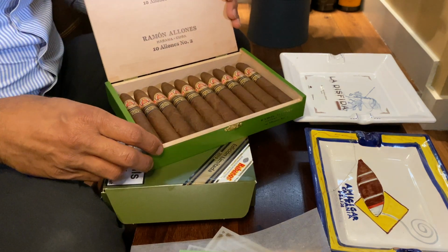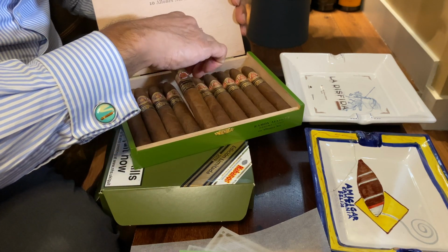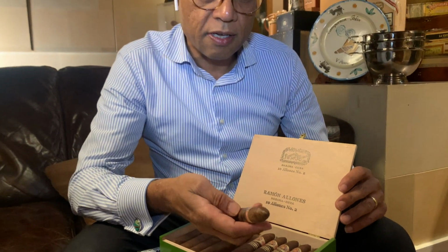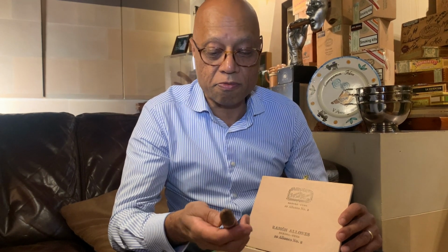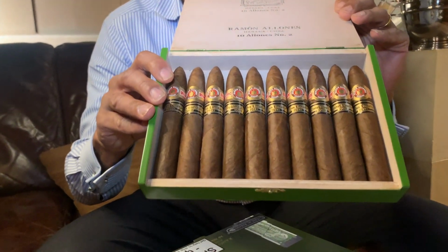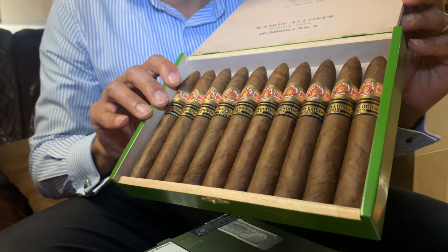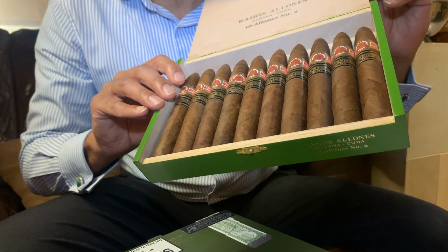Beautiful size. As I said yesterday, they're Campana size, so it's like a Belicoso. Oh, I'll tell you what, it has got that cocoa bean flavor. Oh, beautiful, oily. So yeah, this is what you all are going to be smoking if you order these. And they are gonna go fast, very fast.